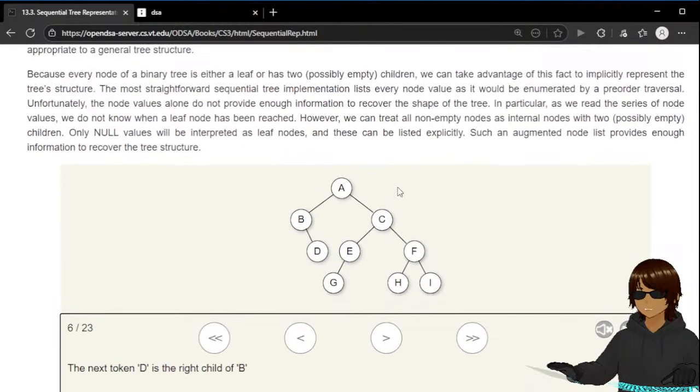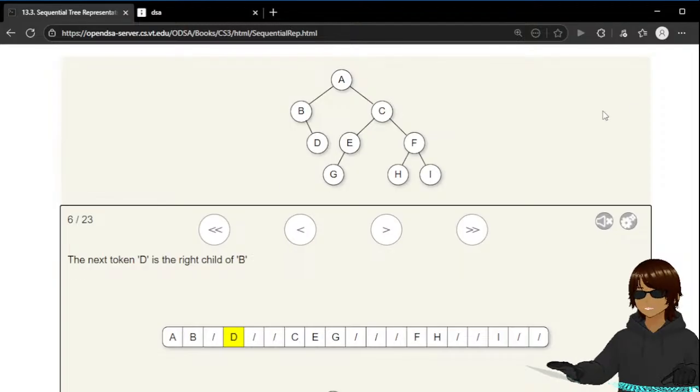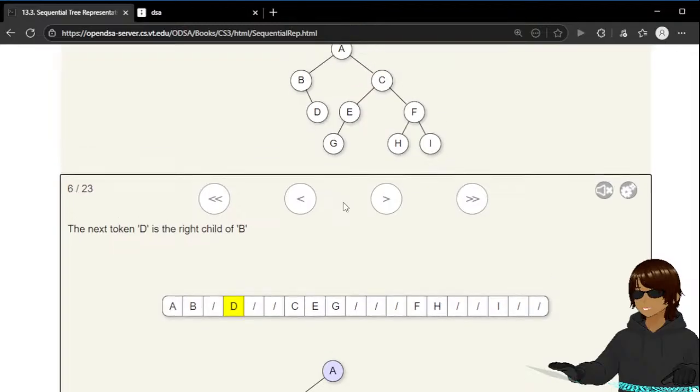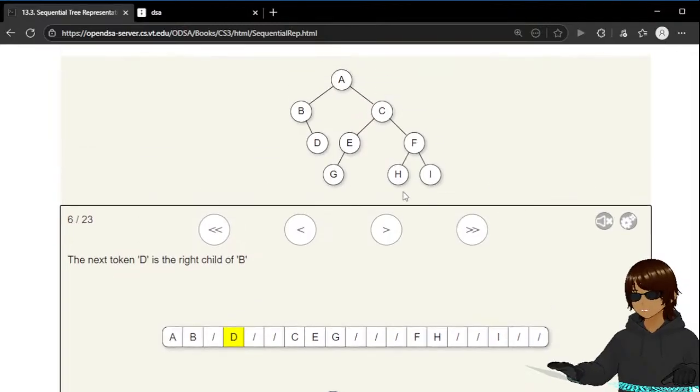I mean, they said we cannot know if it's a leaf node. I think it is possible to know if it's a leaf node because the bottom layer would be 2 to the power of something, right? So if you know how many nodes there are, we can figure out a number k such that the last k nodes would be the leaf nodes.